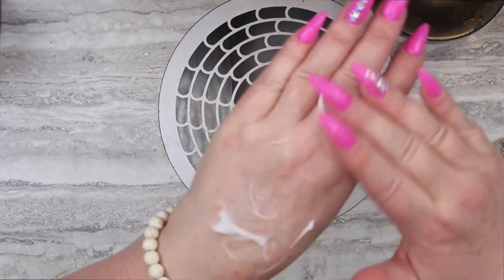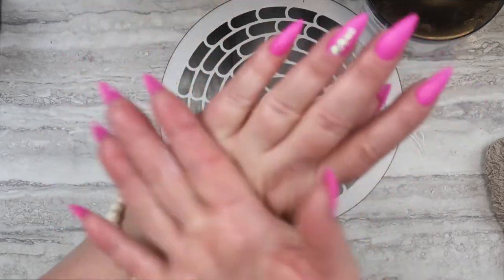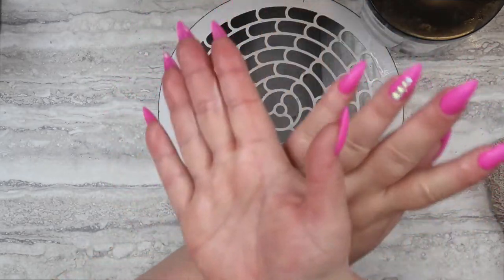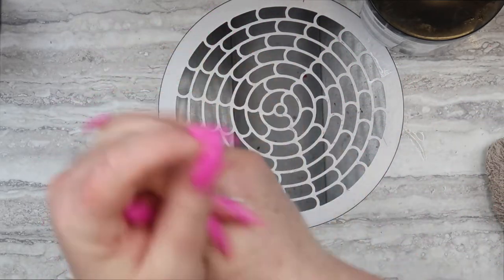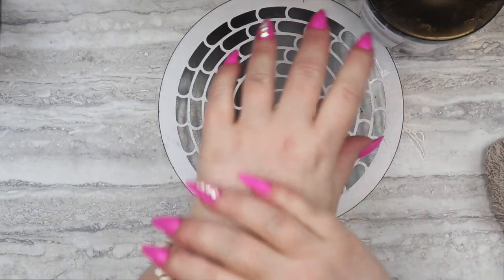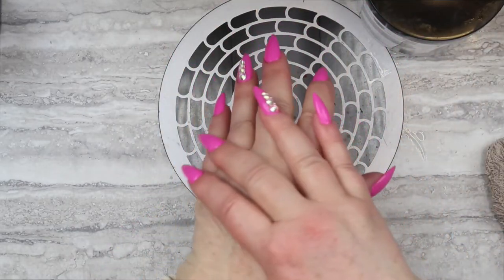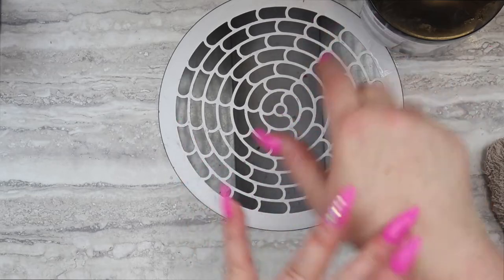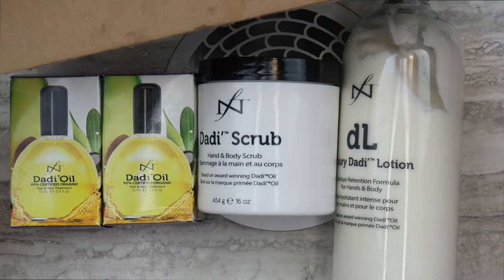A lot of times I'll put the lotion on the top of my hand and spread it around, because I want most of the moisture on the top part, not so much on my palms. I love this lotion! My treated hand feels so much more smooth — this one's feeling a little like you can rub skin off. Now that my hands are all moisturized, let's open up the other box.